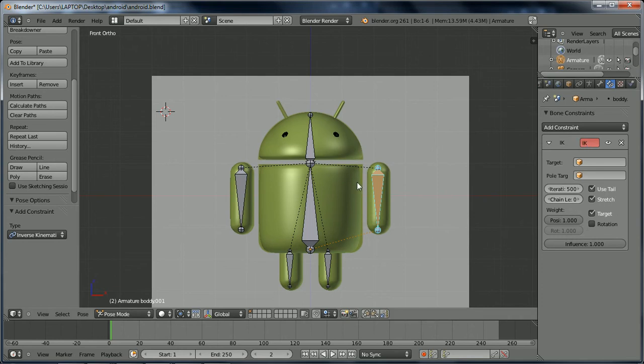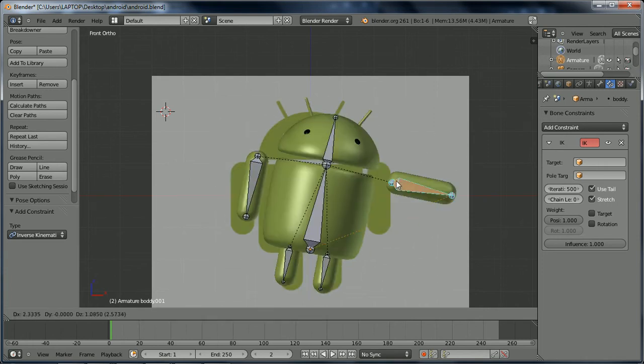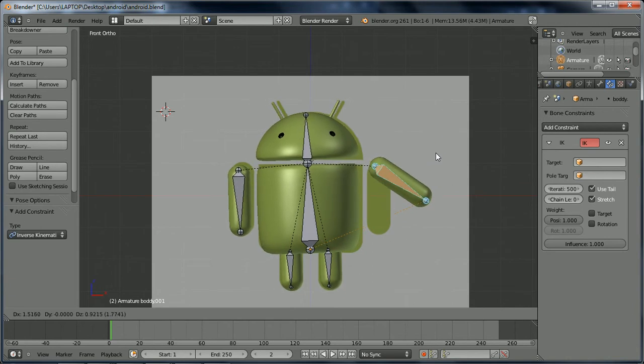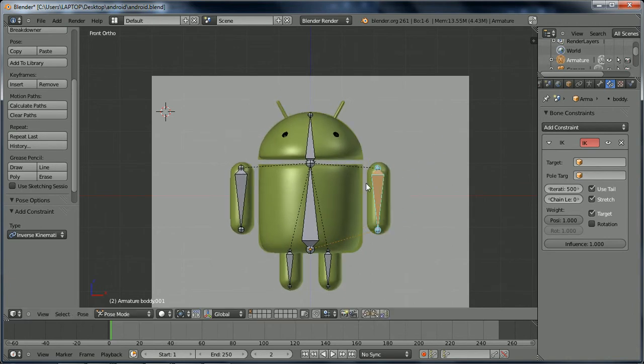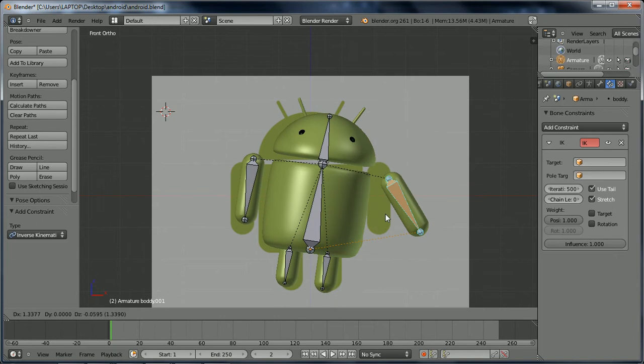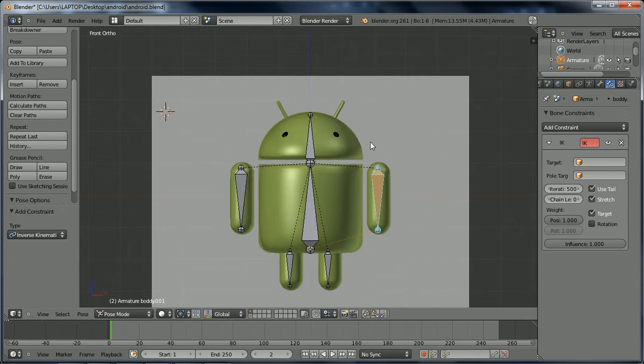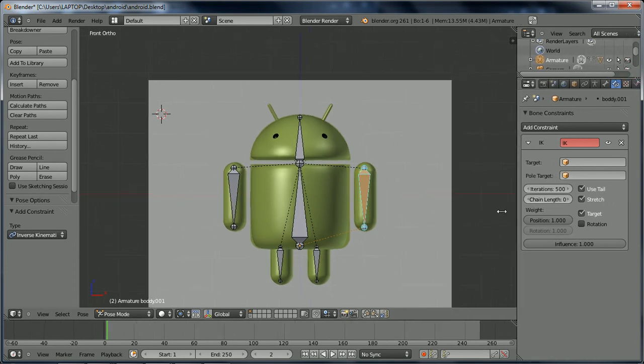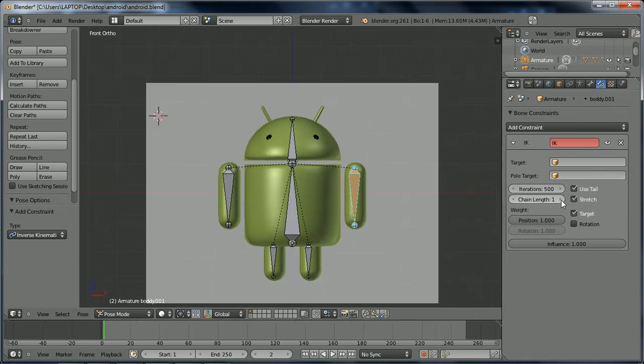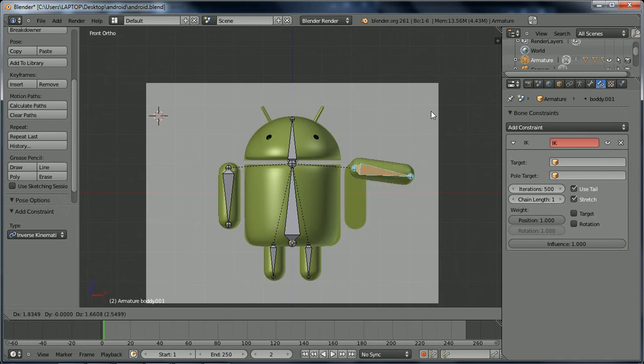And now there's a problem here. If I rotate this guy, now it rotates, and if I grab him, it doesn't go out of this range anymore. But if you notice, the whole body is doing some crazy stuff. So in order to change that, come over here where it says chain length and put it to 1, and then when we grab this guy, he will just wave. Even if we rotate, it'll do that.